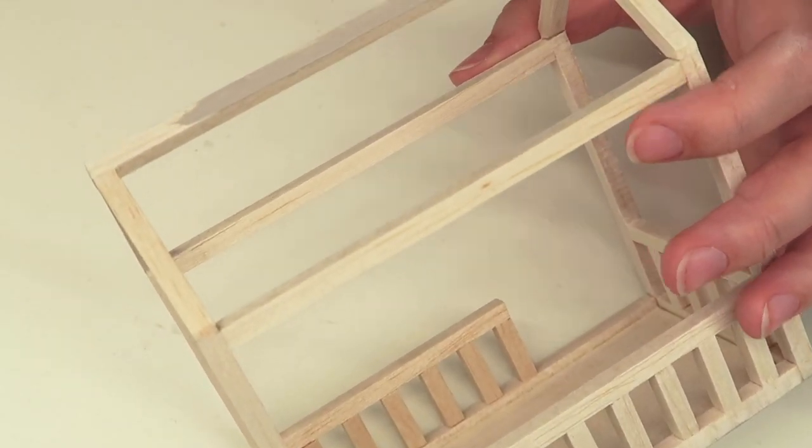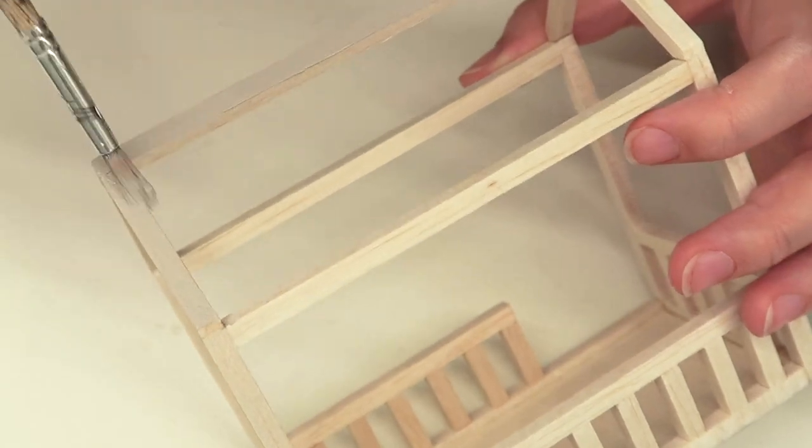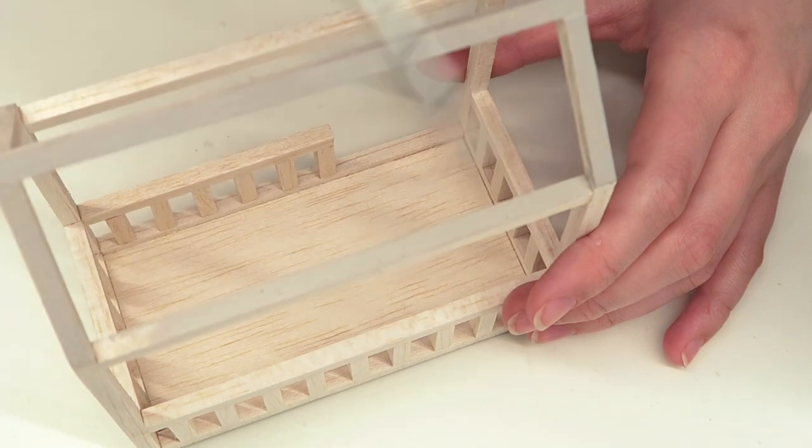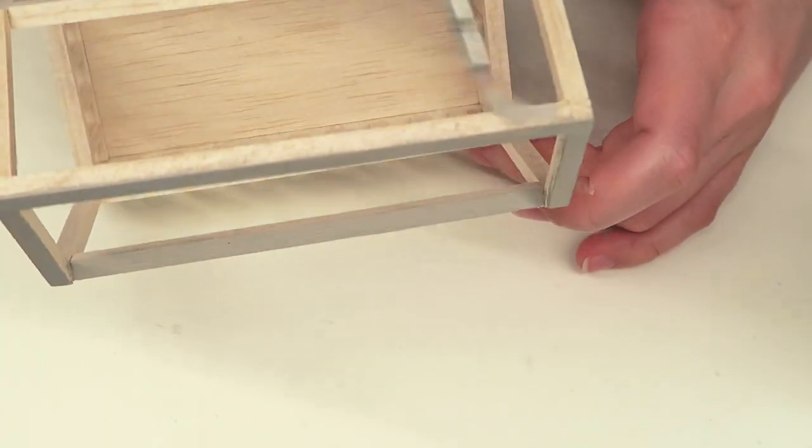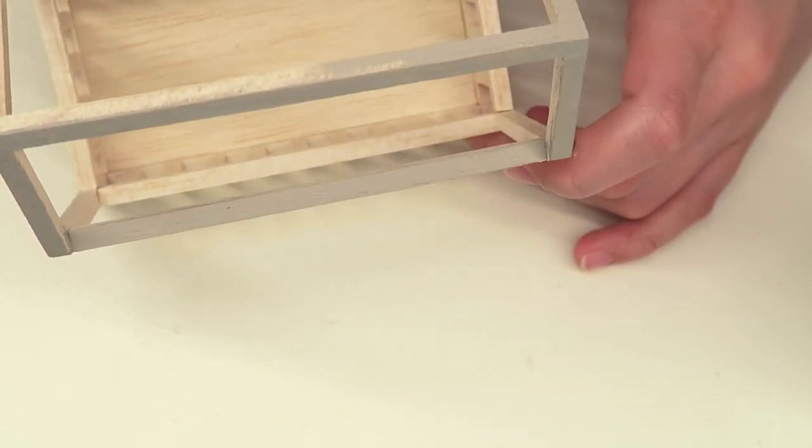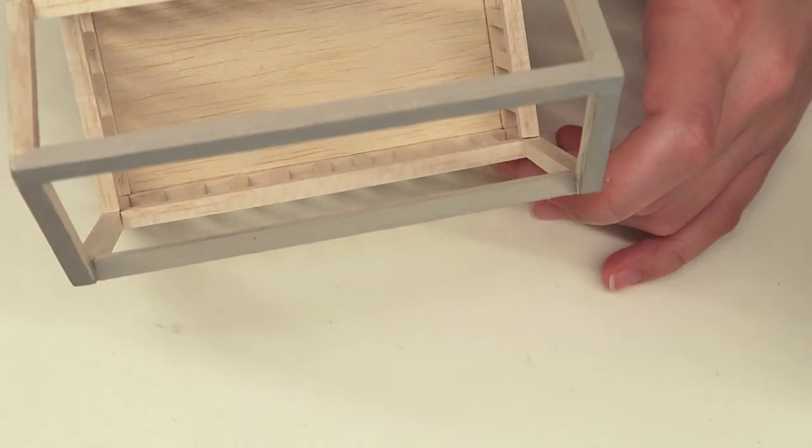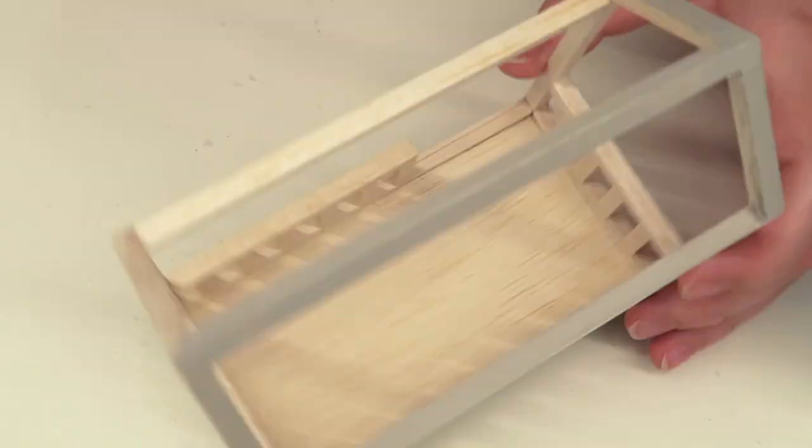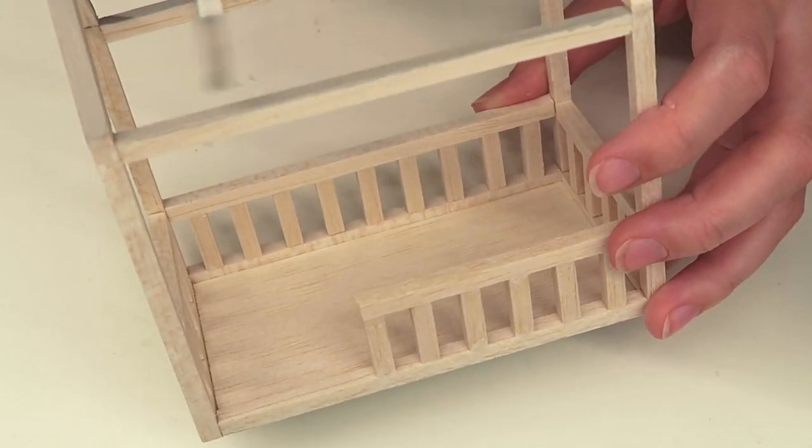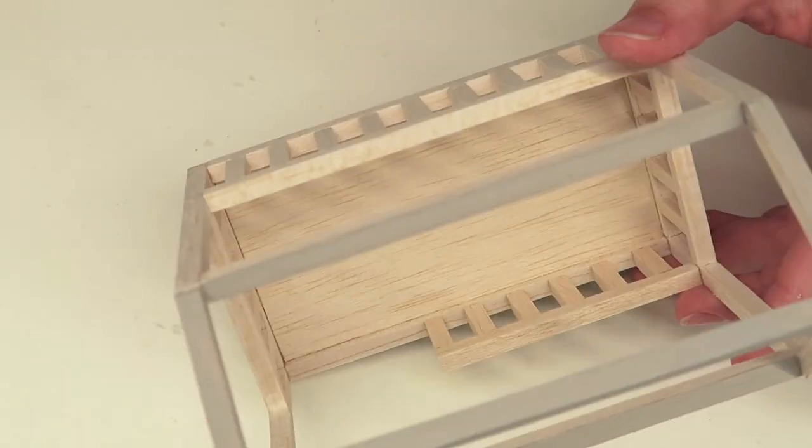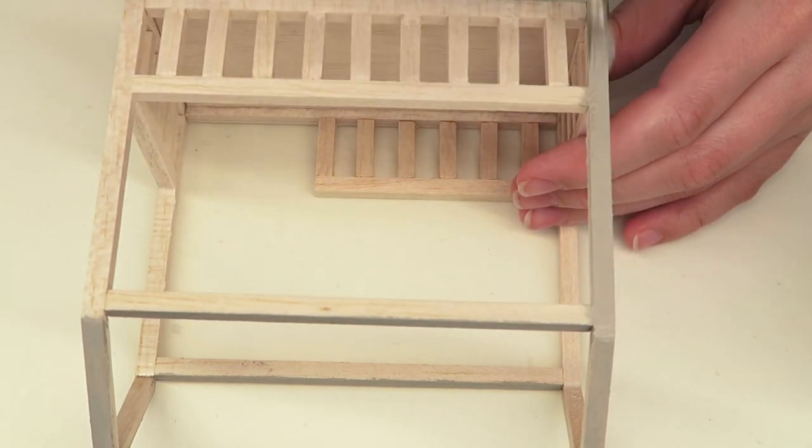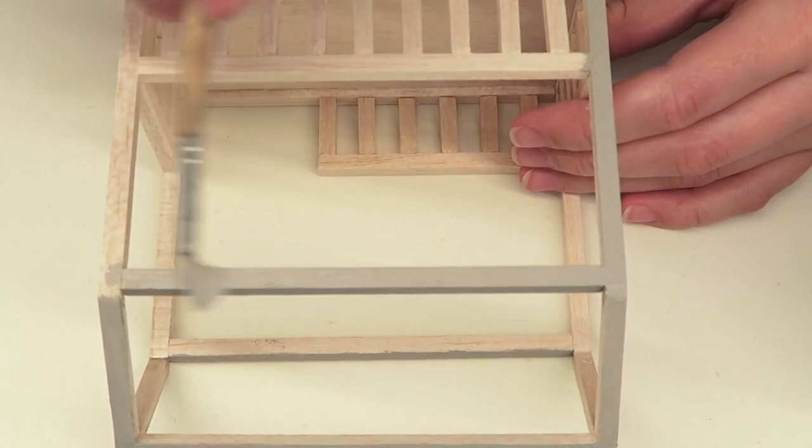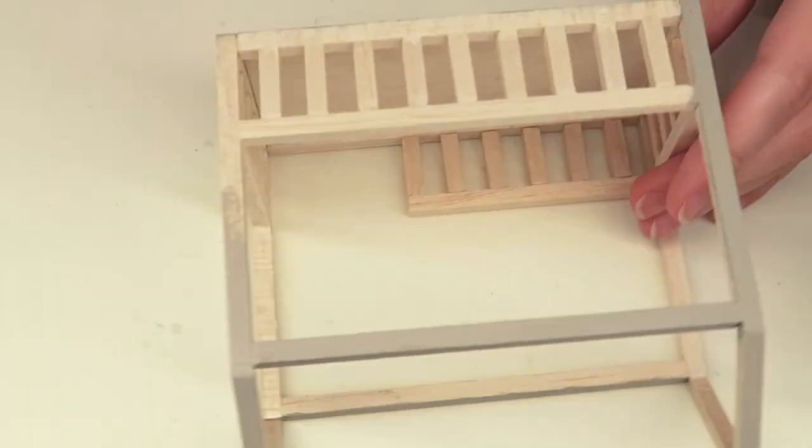Once everything is glued and dried, just start painting. I decided to go with a light gray paint because I wanted a very neutral color. Something else you could have done if you wanted a neutral color was go with white, or if you're doing a color theme in the room you could paint it pink or whatever the theme is. I decided to put pink accents on mine, so I did not want mine to be pink because there is such a thing as too much.